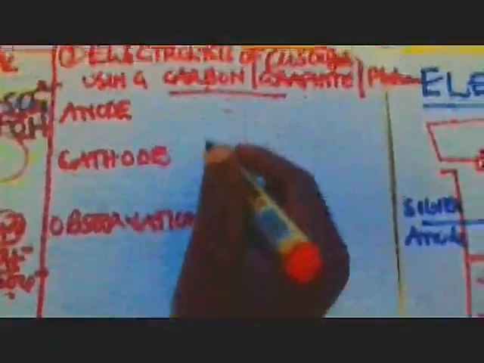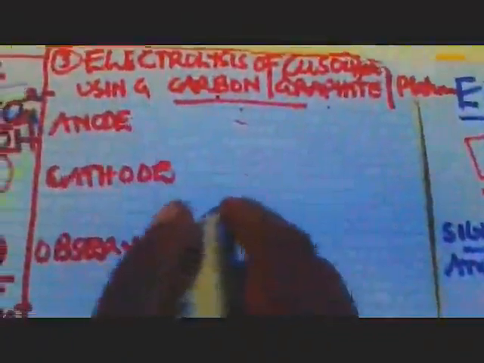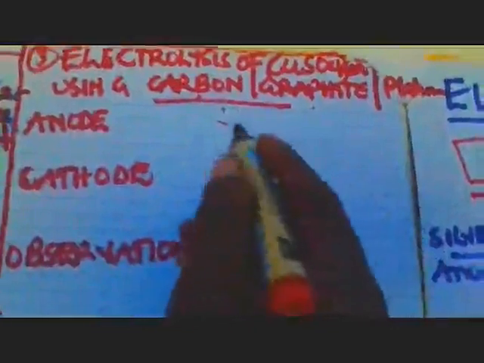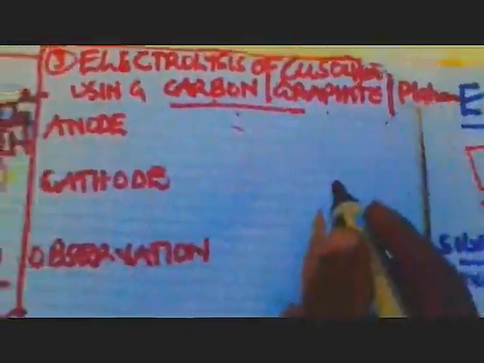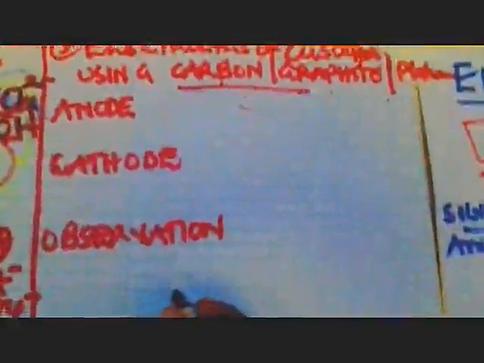Now, members, we have seen this one. We have been using copper electrodes only. Now we are going to use a copper cathode. But again, the anode we are going to use is going to be carbon or graphite or platinum. So, remember now, if for example we are illustrating, let me try to sketch here a bit.